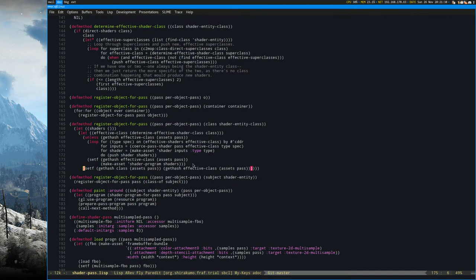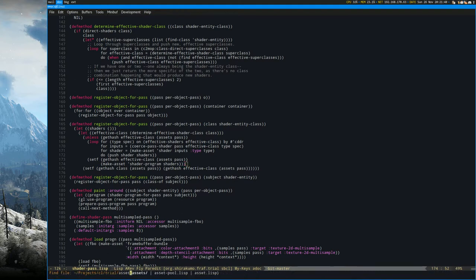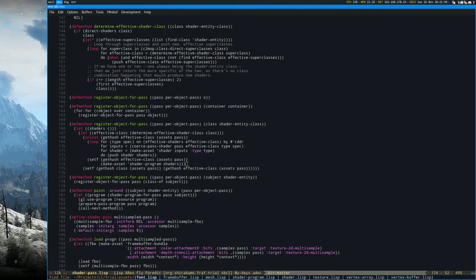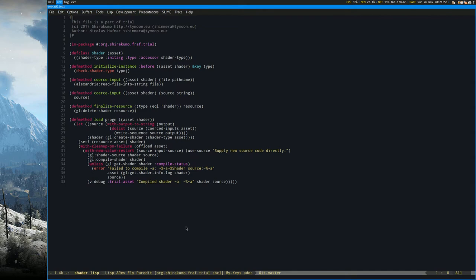One of the things that I would like to do here right now is, if possible, reuse the asset so I don't have to generate a new one every time, but I'm not sure if I can even really do that. Okay, that's fairly simple, surprisingly. Yeah, that should be doable.